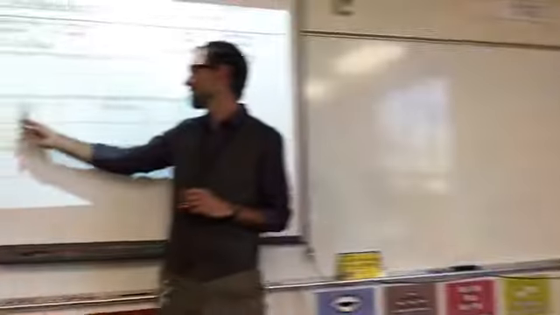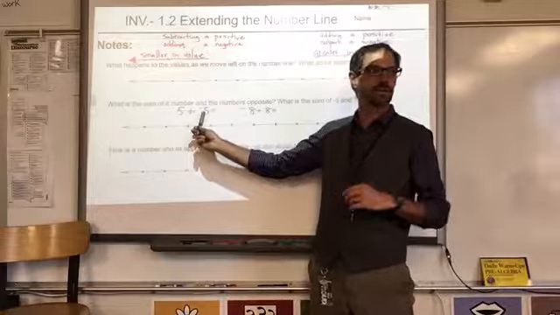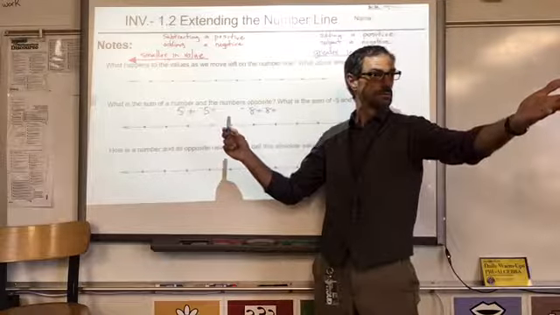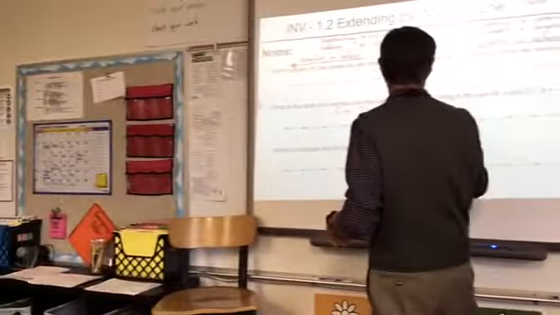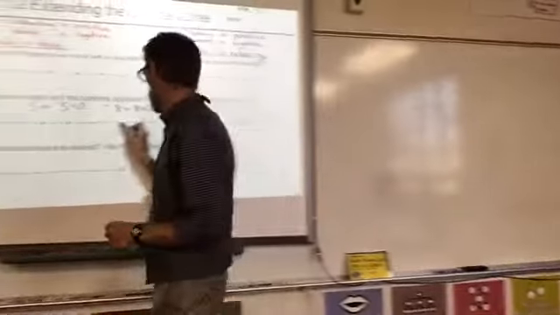So what do we get for our values here? What is the sum of a number and its opposite? Here I have a number 5 and I have its opposite negative 5. So the answer would be 0. Boom! This is what we talked about in the warm-up, that any number and its opposite.